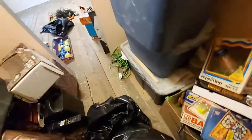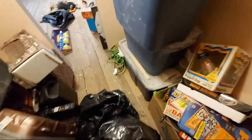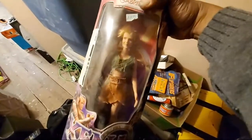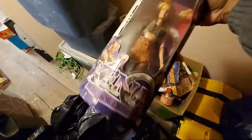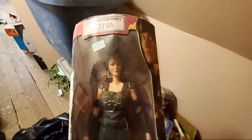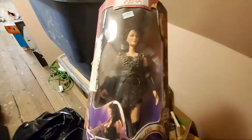All right, you might laugh at me when you see this, but don't judge me, okay? I collect just about everything. Xena. I told you I collected about everything. Okay, now this is not Xena. This is her sidekick right here. Original from the TV show. Remember the TV show from back in the day? Xena, whatever, I got that wrong. I said Xena, didn't I? I'm sorry. And I got her too. Boom. I got her too. Yep, there you go. Got them both. I just happened to walk into a flea market and they had both of them there. I was like, I'll take them. Yes.